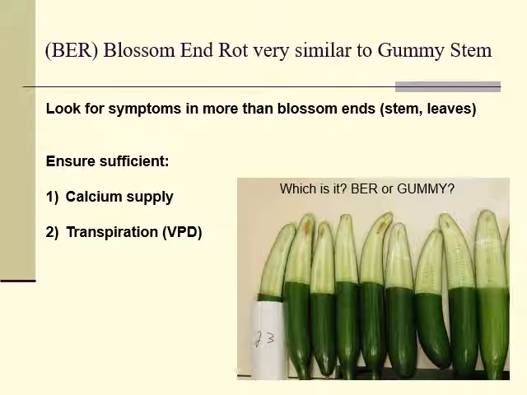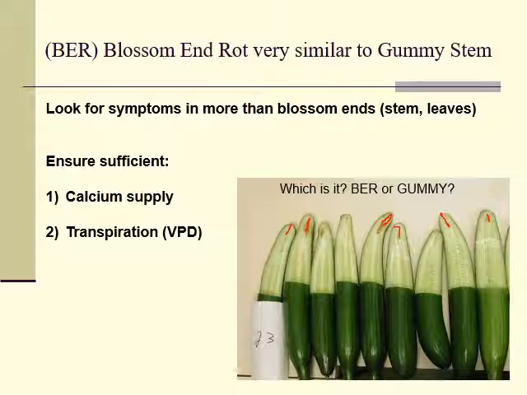Remember how I mentioned blossom end rot? So here's a bunch of stems, and it's tricky, but if you look, this growth seems to be in the center. You can trace it right to the point on each cucumber. So this is more an example of blossom end rot than it is of gummy stem.